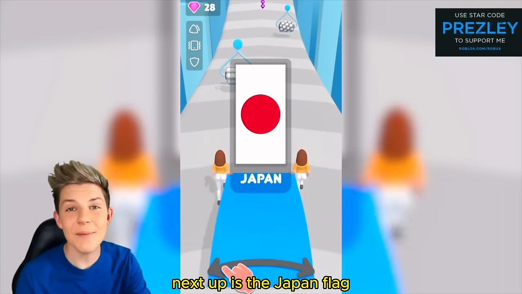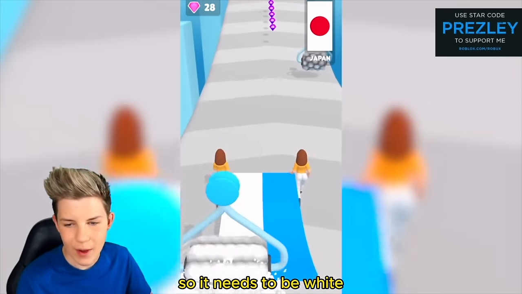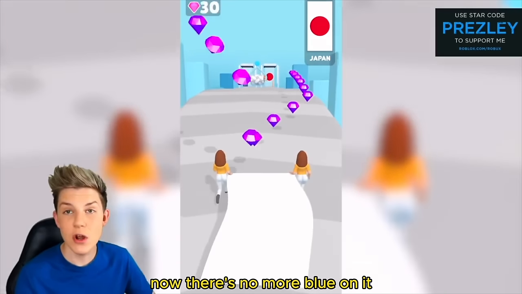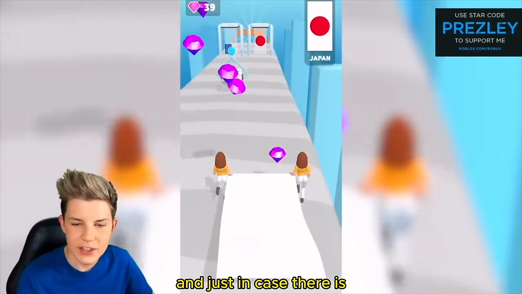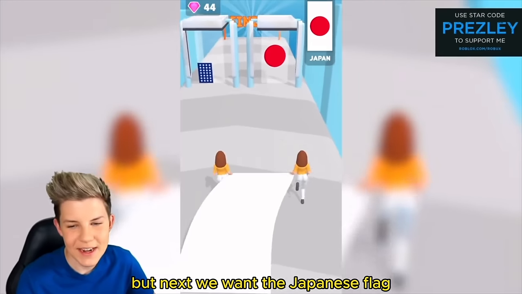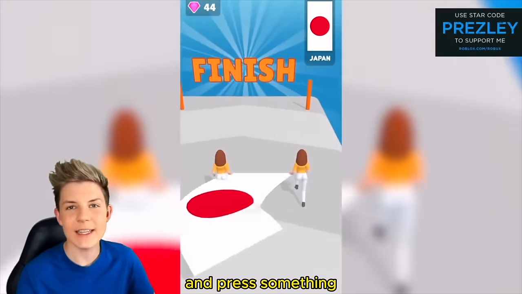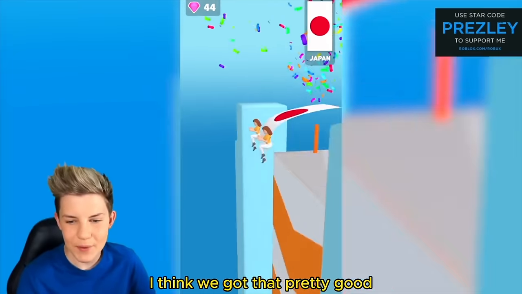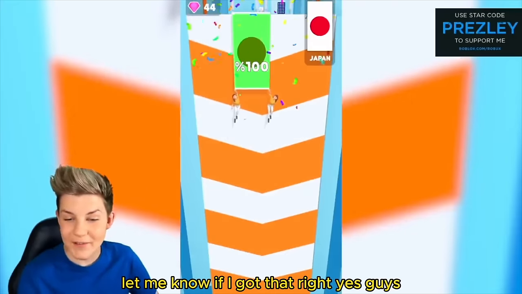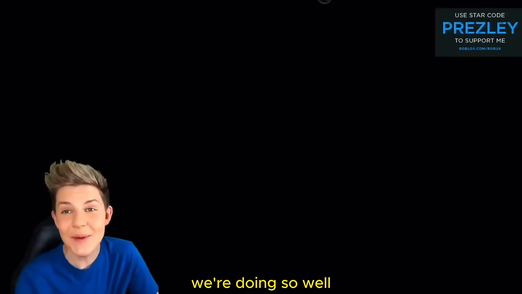Okay, Prezley, next up is the Japan flag. Let's see if we can get this right. So, it needs to be white, and then there's another paint roller there, so we can do that. Okay, now there's no more blue on it. That's a good thing. And just in case there is, let's just go and get a ton of this white paint there. But next, we want the Japanese flag dot in the middle. There we go. And Prezley, that should be perfect. I think we got that pretty good. Let's go. Ooh, Prezley, if you're from Japan, let me know if I got that right. Yes, guys, we got it 100%. Oh, that's awesome. We're doing so well, Prezley.